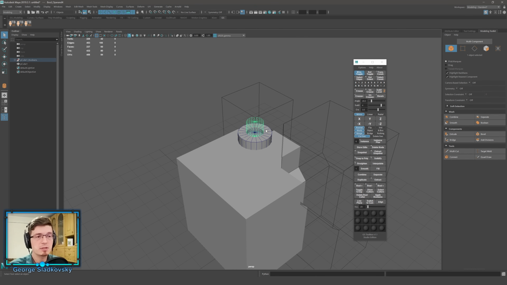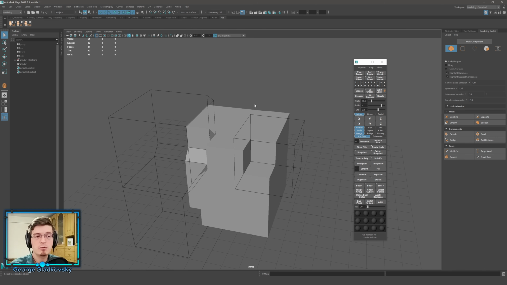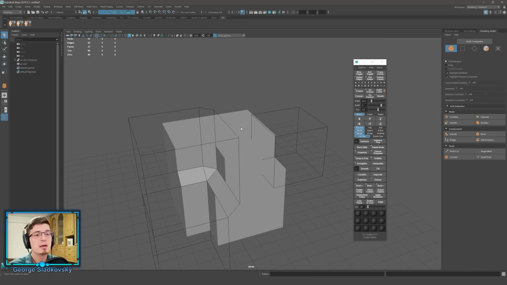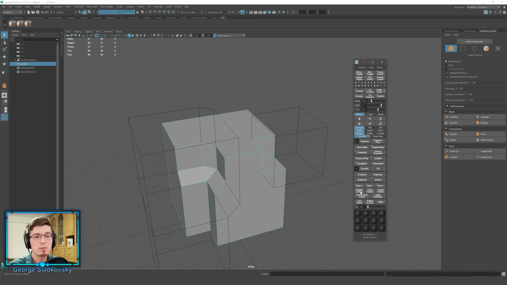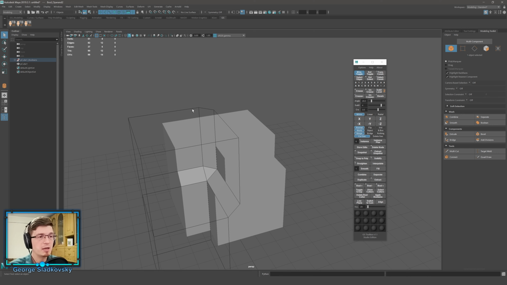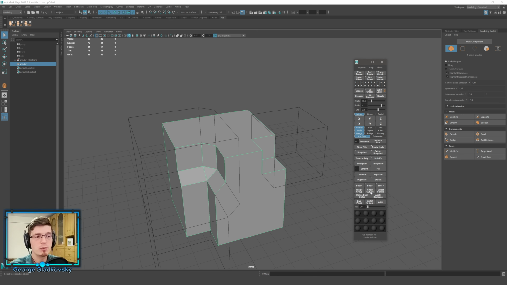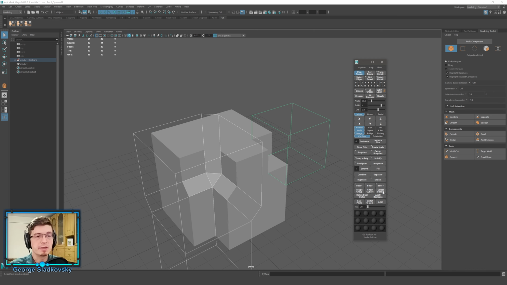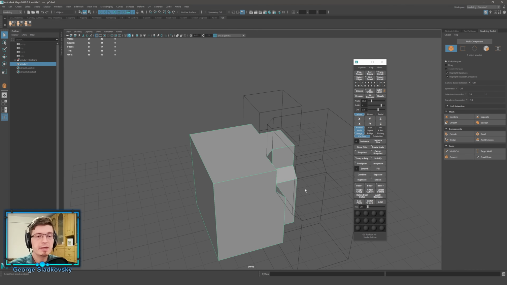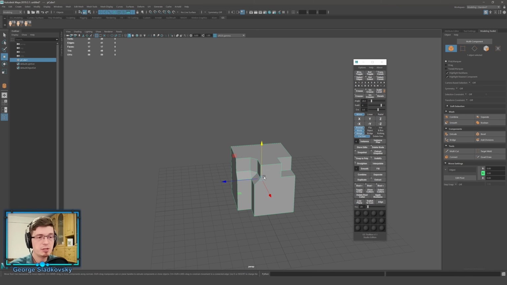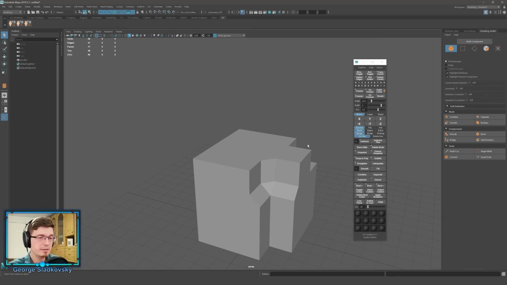So, for example, I don't like this one, right? And I don't like this one as well. I can just go here and delete Boolean cutter, right? And now it's gone. So we can also delete those shapes if we don't want them. We can also quickly hide them with toggle group. If I hide some of them, we can quickly show cutters. It will show everything. We can quickly select them, and we can quickly apply Booleans to this mesh. And now it's just a normal mesh, nothing special. Just like that. So Booleans are great, very useful, very easy to use.